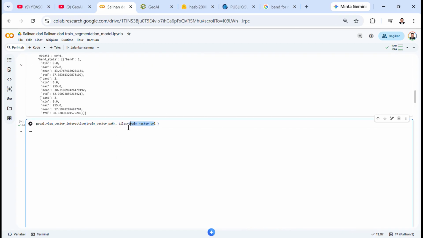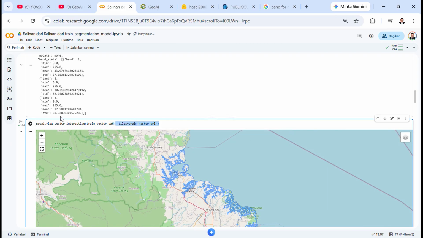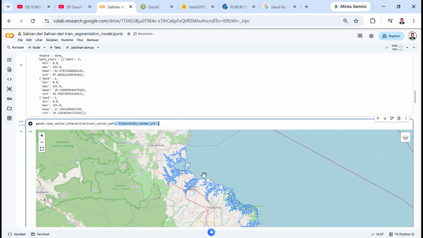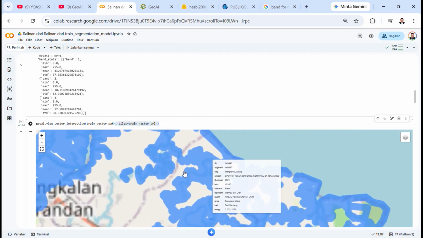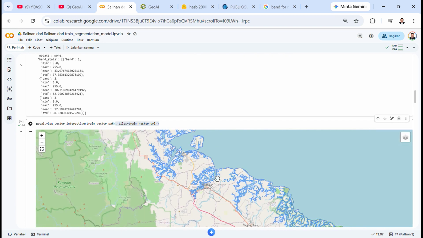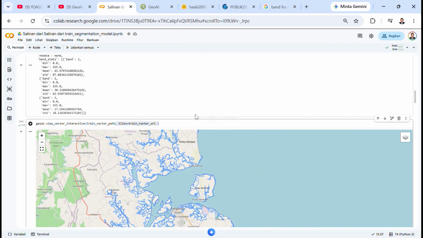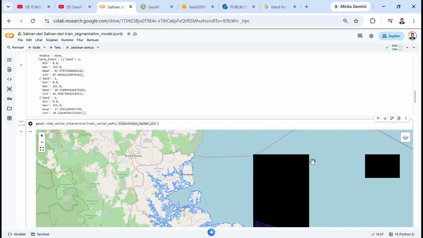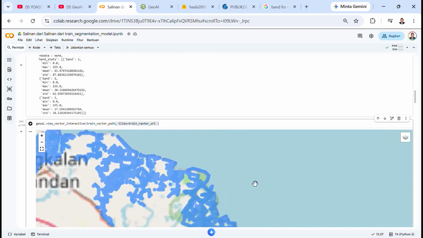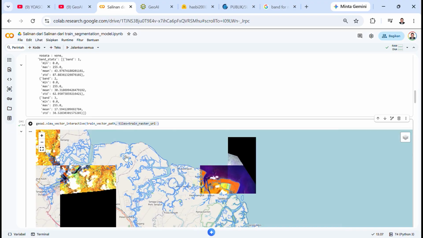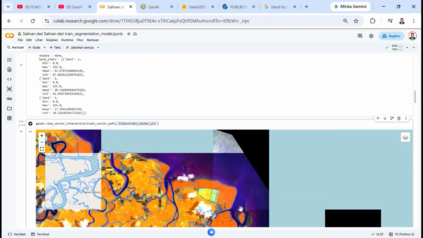Okay. And next, you can see the view of the vector data like this, the interactive data. You just put the URL and the paths into the view function of the GeoAI package, and like this we can see this is the training data that we have from the RGIS server, a server of the official data of Indonesian departments, yes, the BIG department of Indonesian government. The data is loading right now. Okay, this is our data. You can see that this area has a color that is specific to the mangrove area.